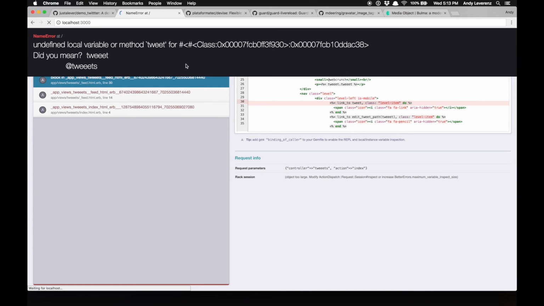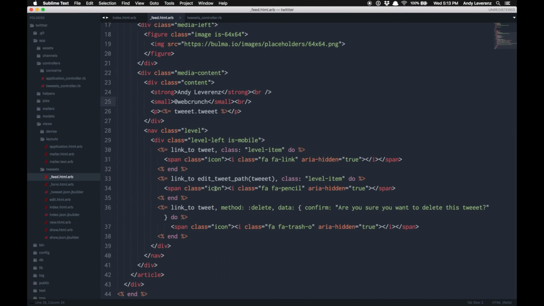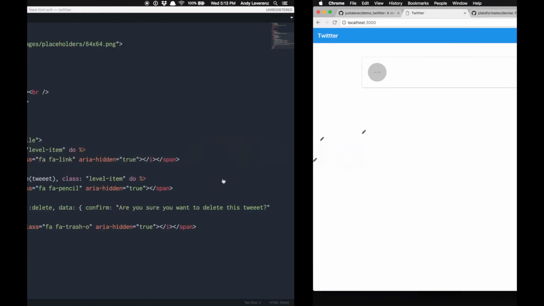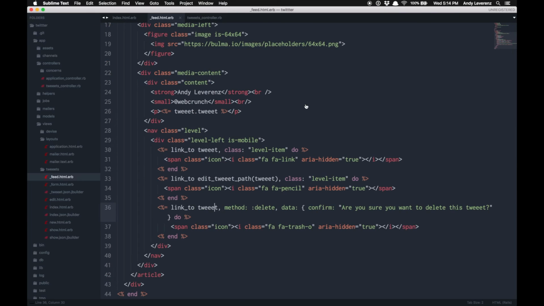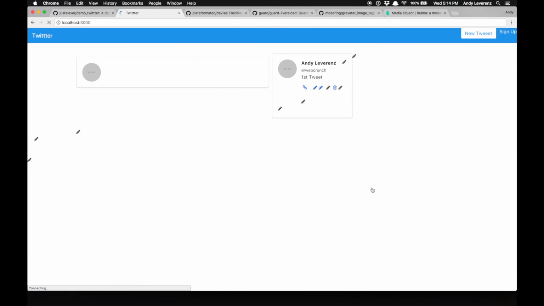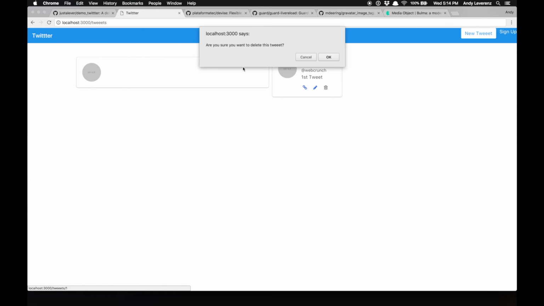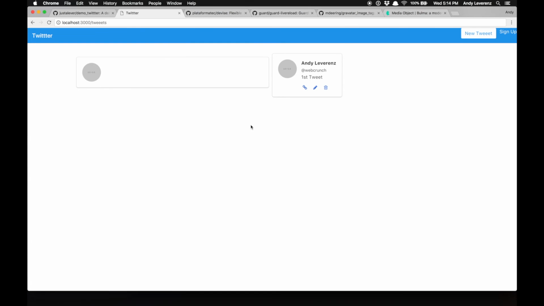Looks like I'm doing the same thing. Yeah, link to tweets, we keep throwing in the wrong E's, so we need, there we go. And wow, look at the pencils on there. There's some stuff going on that should not be. Oh, I know why. I didn't end the I. There we go. Okay. So at this point we can link to the tweet. There it is in all of its glory. We can edit it, same thing, and delete it if we want. So I'm going to keep it for now just so I have something to look at.